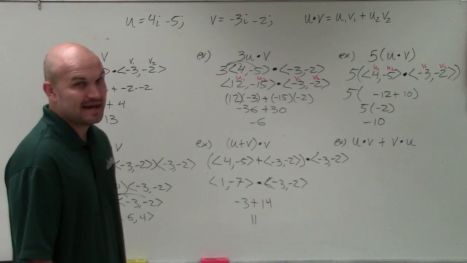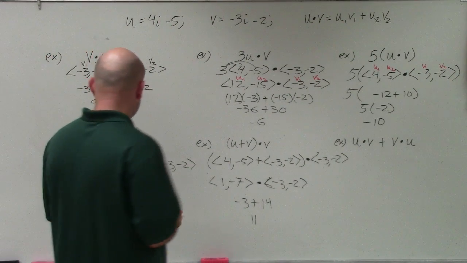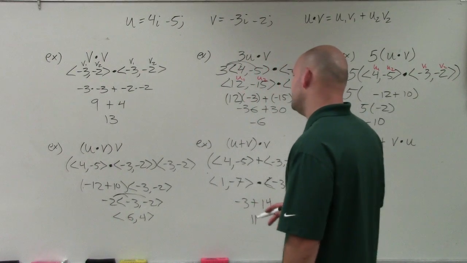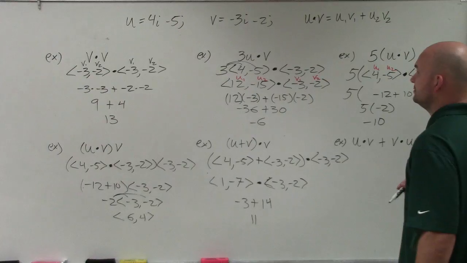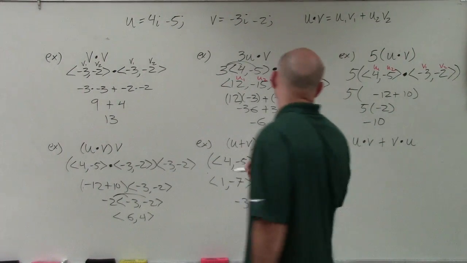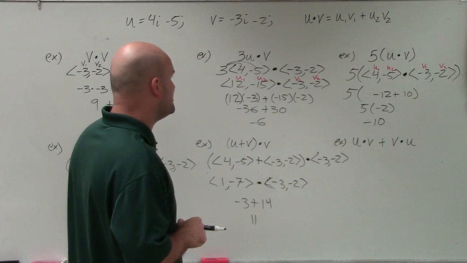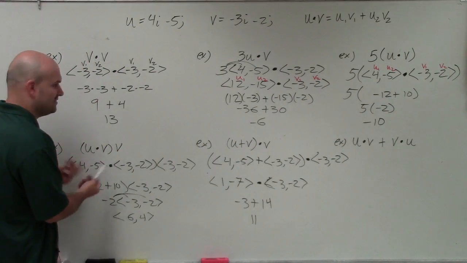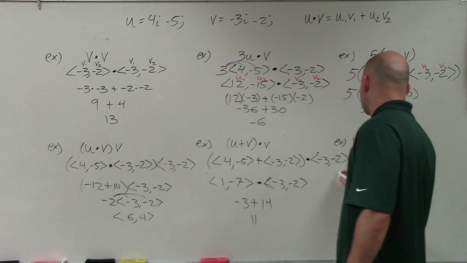All right, last example. We're going to do u dot v and v dot u. One thing I want you to understand is, when we did u dot v, we got negative 2. I didn't do a v dot u, did I? When we do v dot u, what I want you to understand is it doesn't really matter. I might as well just show you, so let's go ahead and break this up.